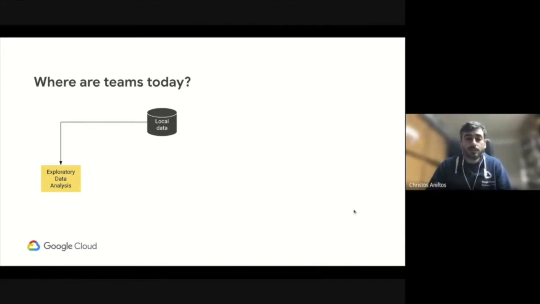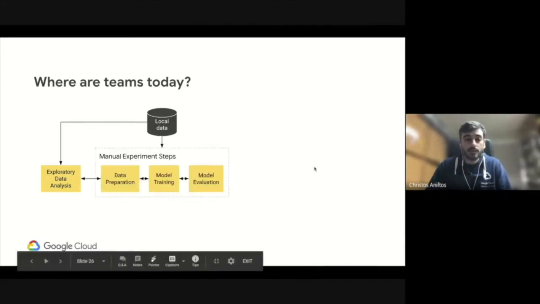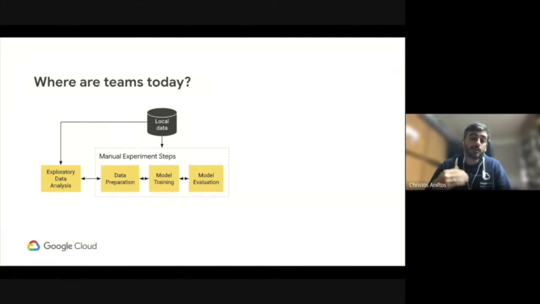Once they better understand the data, they need to do a couple of steps, which are usually manual, to prepare the data for the model. So they take the data, they do feature engineering, they clean the data, and then they push the data into an algorithm so that they start the training. So they train a machine learning model, and then they evaluate to verify that the model is performing well.